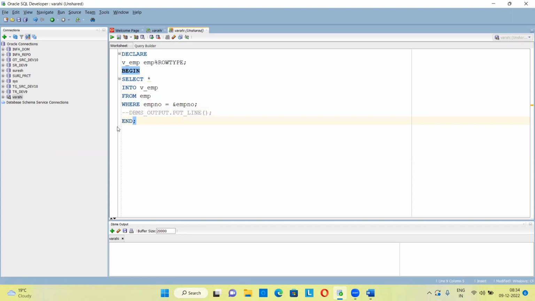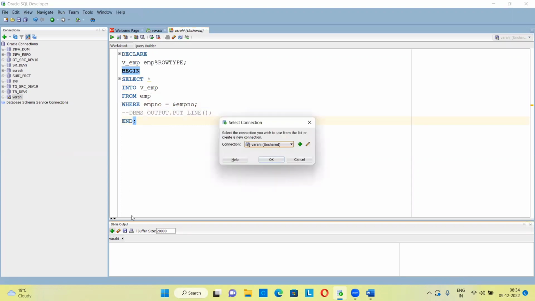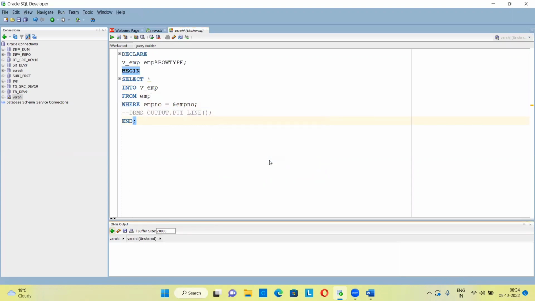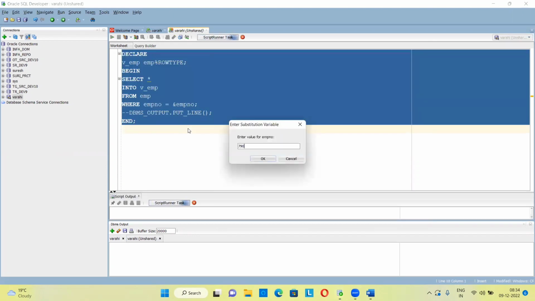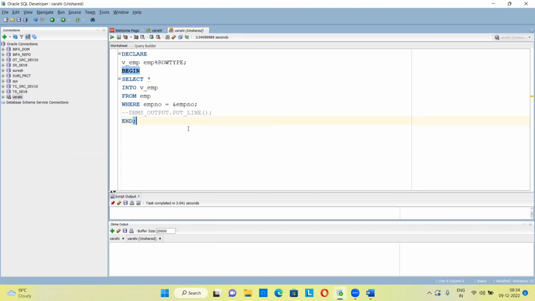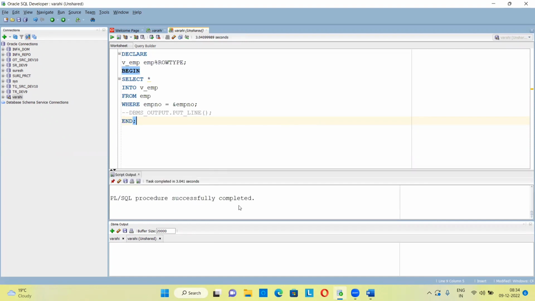Let's see now. I want to enable this output. Done. Executing. Let's see, 7902. PL/SQL procedure successfully completed. Good. But of course, it's not printing anything because we commented this. Let me enable it now and write inside what you want to print. Where is our data?